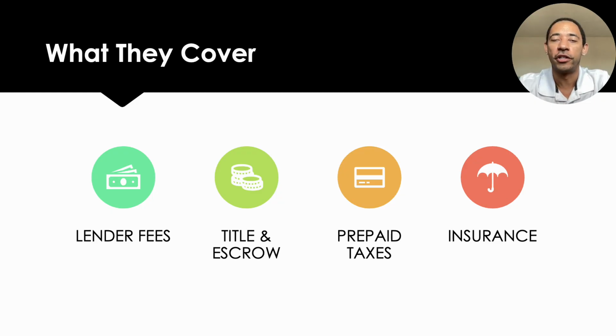So what are closing costs? Well, when you're going through the home purchasing process, you're going to have to pay a couple of different amounts of money. You're going to have to pay an earnest deposit, which is what you pay to get the process started, typically about 1% of the purchase price of the home. You are also going to have to make a down payment, which will depend on the loan type and program that you have. Some programs are 0% down, but typically you'll see about 3% or 3.5% down, or you can go 5, 10, 20, 50, however much money you have, it's totally up to you. That's the second type of money you have to use. But the third one that people often forget is closing costs.